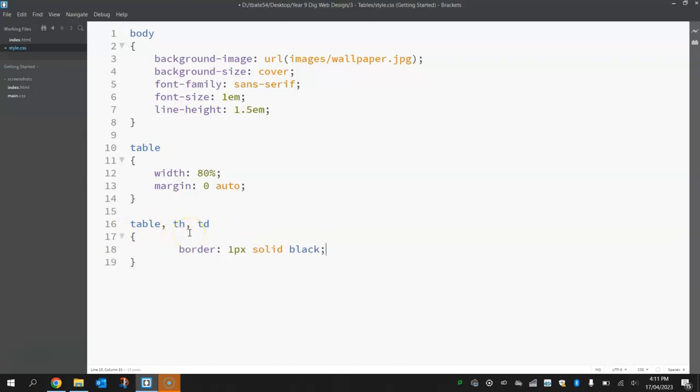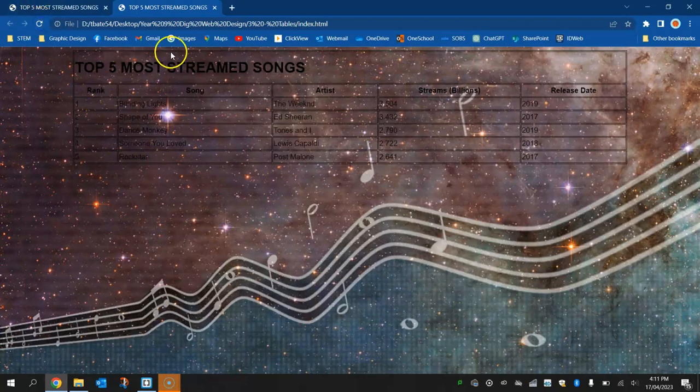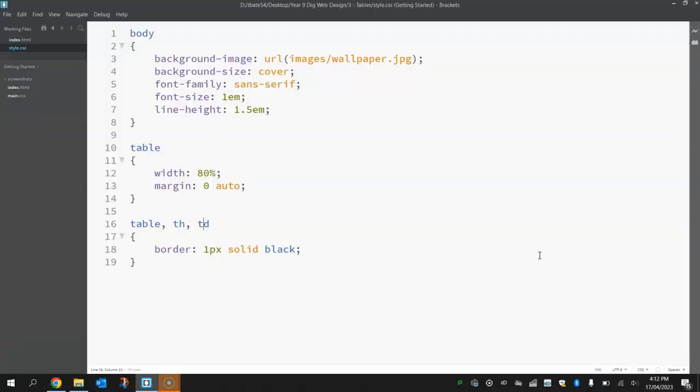And what we're going to do is paste that line back in that I just copied about the border. So now that border, that 1 pixel border that is a solid border and colored black, should go around every cell in my table, including the table headings and all the ones with table data. If I refresh that now, very hard to see, but you can see we've got a border around every cell in our table. It's an ugly one, but it's there.